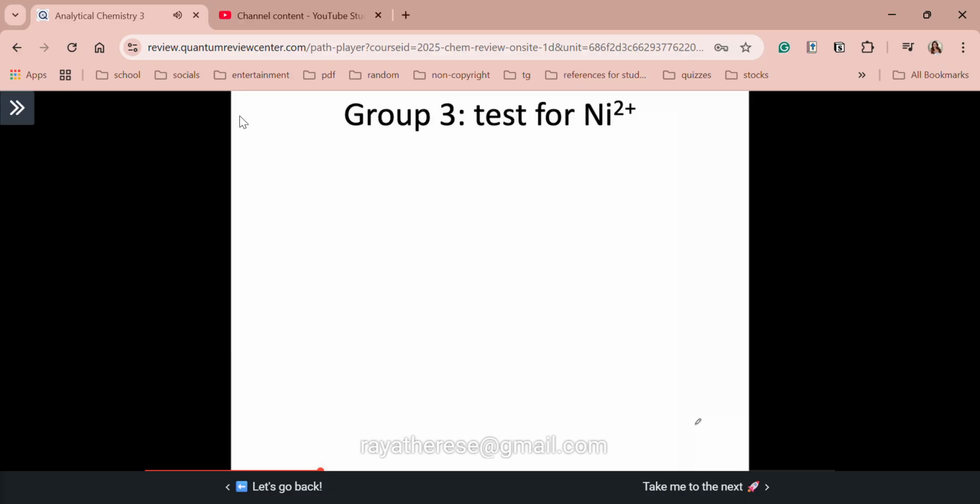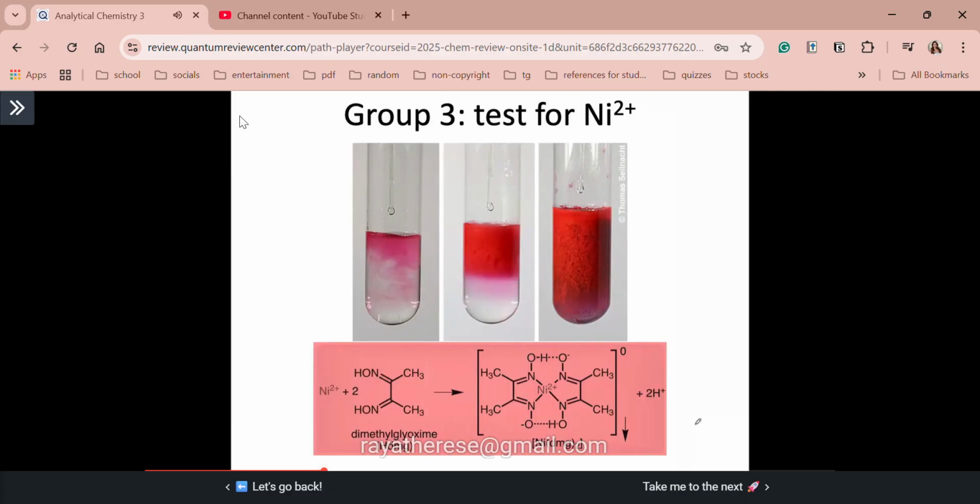Ito naalala ko, meron ako nito eh. Meron akong ganitong ions unknown ko. Kaya nga, imposible nga hindi mo siya ma-identify, ang nickel. Upon adding DMG, a base ligand, dimethylglyoxime, to a solution containing nickel, boom! May makikita kayo class na cherry red precipitate. Take note ha, ganitong kulay, cherry red precipitate. So kahit complexation reaction, nag-form siya ng solid, yes. So later you will know class in our Anachem 4 that complexes, some of them are used to precipitate out metal ions. Alright? So ayan, ang mga very notable.